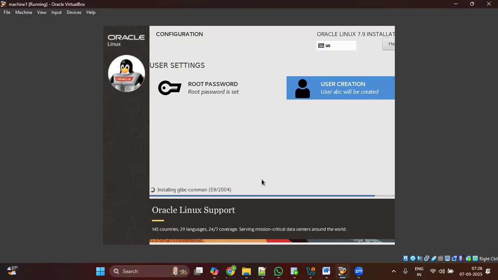So once all the binaries are installed, then it's asking to reboot the machine. After rebooting, we have to select the license information, then click on next, finish. Then we can log into this machine with root user and password. What password we gave while installation.